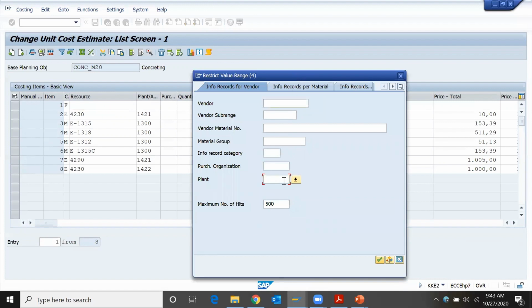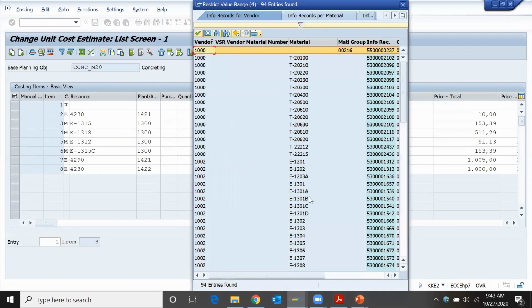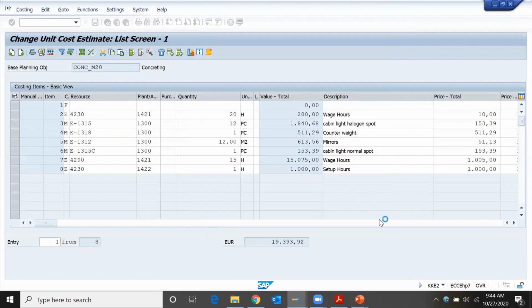Plant is 1300, purchasing organization is 1000. For this material, this is the purchase info record which is created. So if I enter this purchase info record, press enter, now 102 is the price. If I enter quantity as 30 square meters, then it will get multiplied.